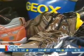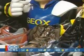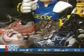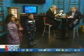With juniors, after they start running around and jumping and they're really perspiring, it's important that they're standing. There is a device called the Brannock device that a lot of retailers use that gives specific size indications. Obviously, that's what that thing is called. Yeah, the Brannock device. When we go in, if you say, "Have you got the Brannock device here to size this up?" then they'll know that you're an informed consumer and they won't play any games. Exactly. It's serious stuff. So it's important for the kids, obviously, to have shoes that are not fitting too large and sloppy, because they do run around a lot, and that can create some challenges.